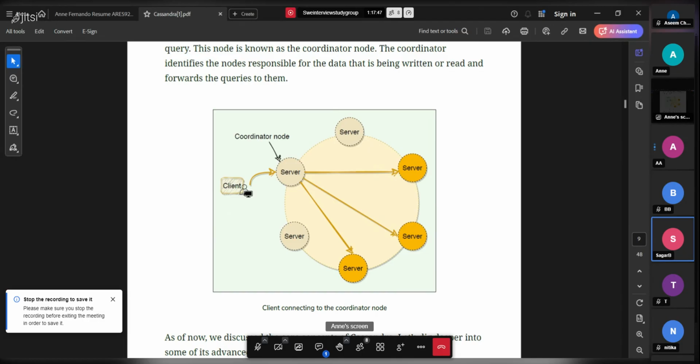Does it make sense? Yeah, that's why they say high throughput. Yes, exactly. High throughput is because any node can serve the request. At a time, all six nodes should be able to serve any request coming in, so that increases the throughput. Let's say six requests are coming in for a record located in San Jose only. Here all six requests can go to any random node, all six nodes, whereas in the leader-follower case, they go to the same master, so the same master needs to serve all those requests.